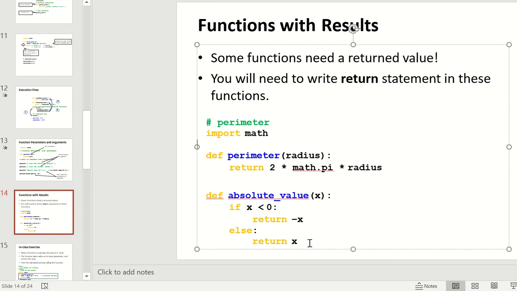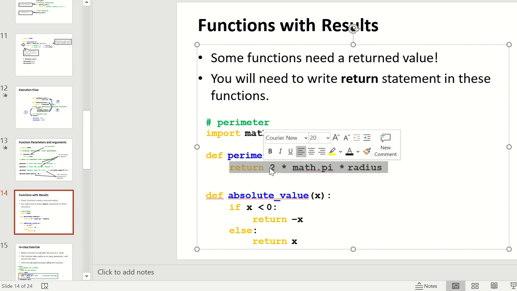So here's a little sequence called perimeter. Import math, define the perimeter function of a circle. So it takes one parameter for perimeter, the radius. And what gets returned? 2 times math.pi times radius.